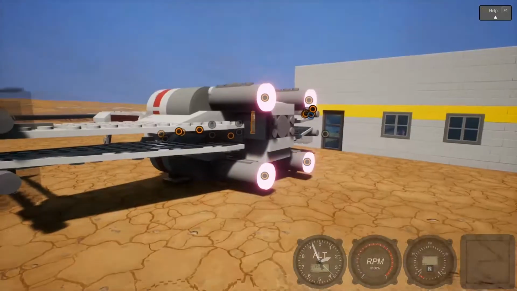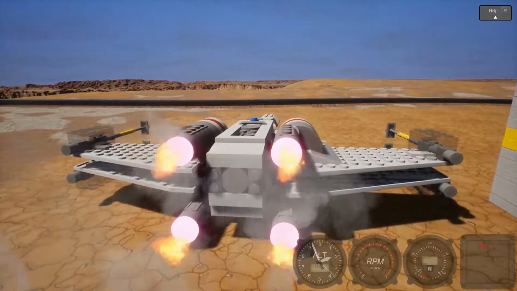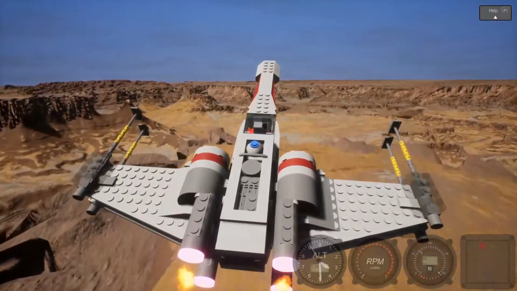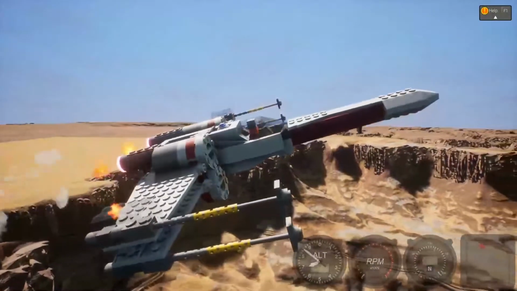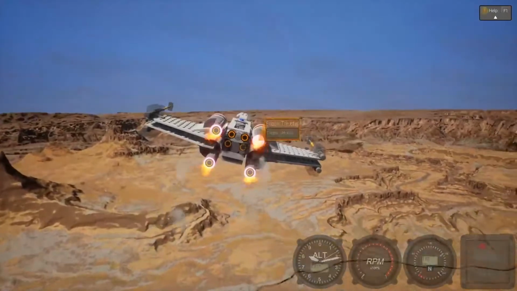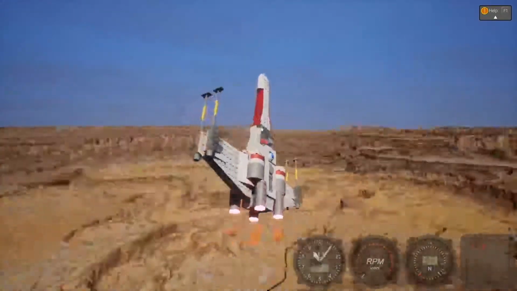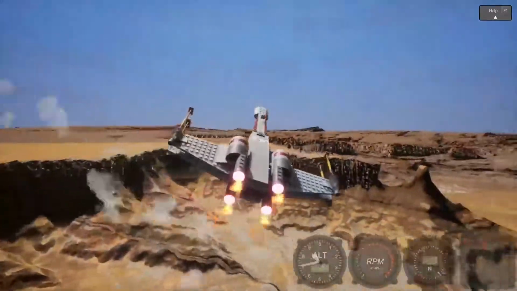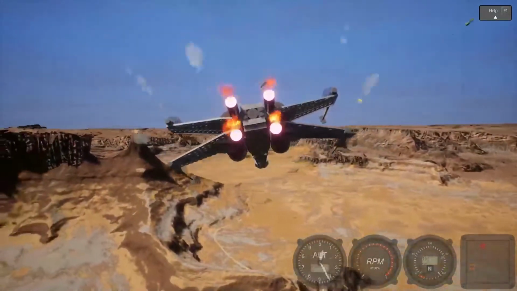Now, I didn't read what I had to do. Alright, there we go. Okay, it looks like the landing gear comes up automatically. Okay, how do you get these into attack mode? Whoa, okay. These controls are a little bit touchy. Oh wait, there we go. Attack mode. And I'm pretty sure it has guns too. Yes, it does.